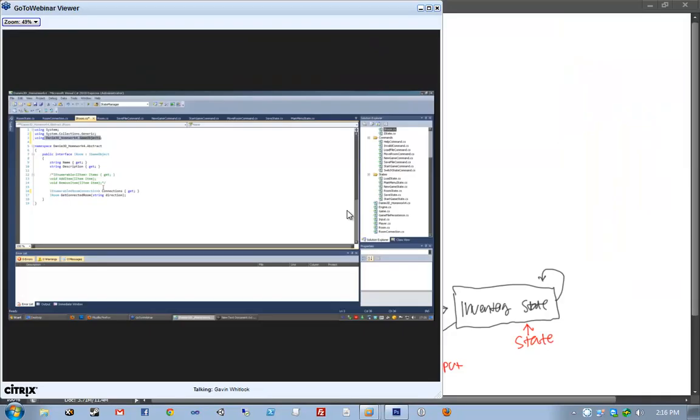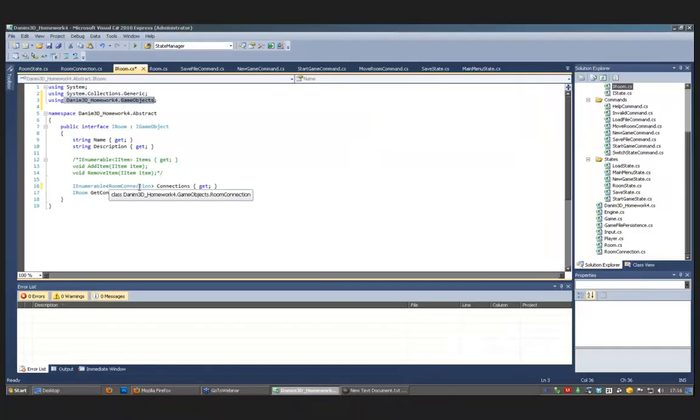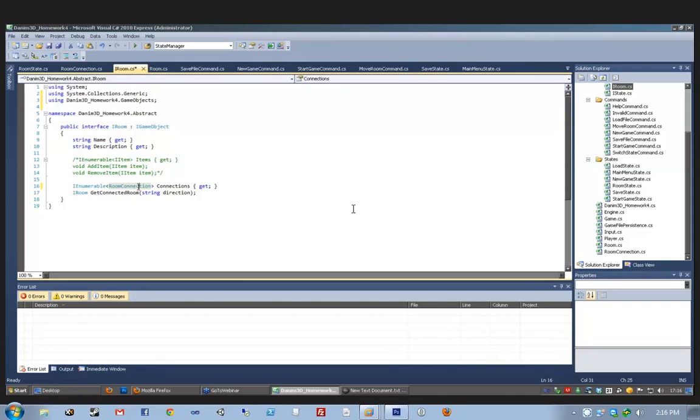Yeah, I was just going to say, the reason I spotted that is, if you go to room connection itself, the CS file, just click on the tab at the top. No, just the tab, the second tab across, roomconnection.cs.